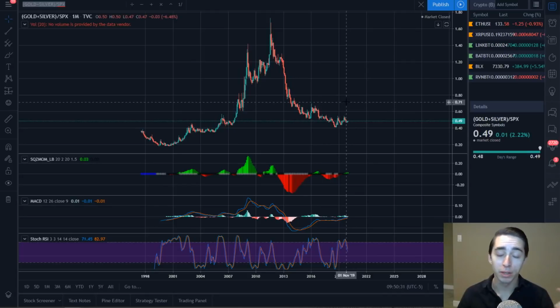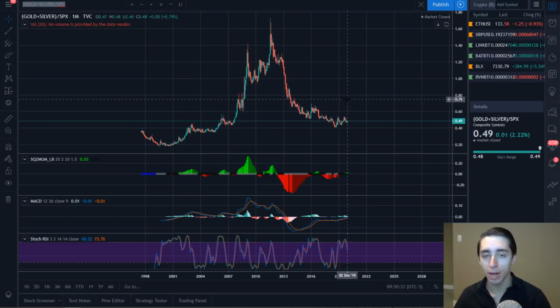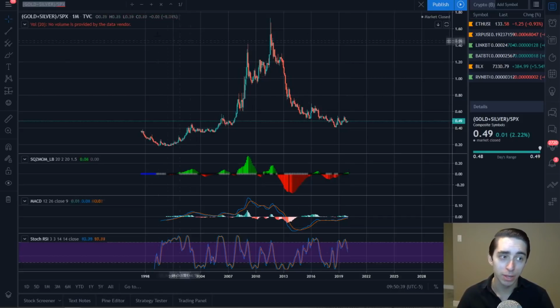So we can not only look at ratios with actual economic factors versus certain assets, we can also compare assets to one another. This is the second way you can do it. And again, you can do this in TradingView. It's completely free. You just have to type in the formula properly. In this case, we wanted to get a general weight of the index of performance of gold and silver to the S&P 500, and we can see how the ratio changes over time.